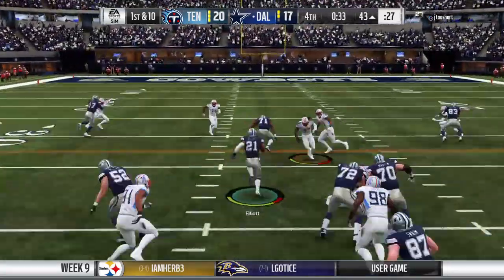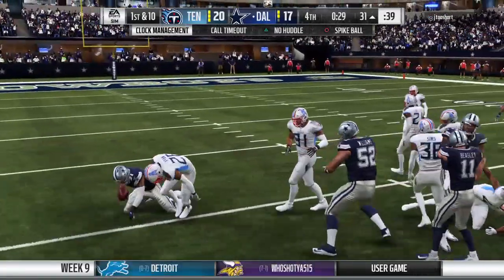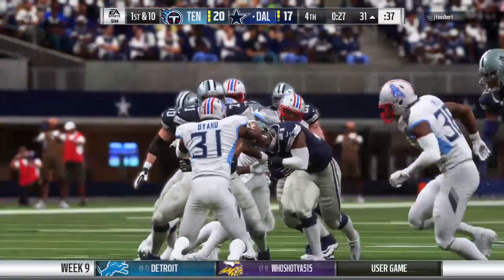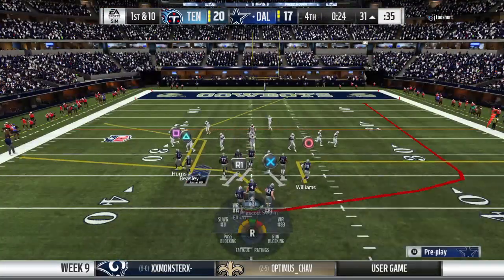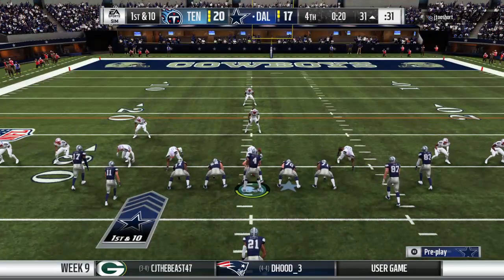Now back to the ground with Elliott. And he gets it inside the 35 and just shy of the 30. 12 yards on back-to-back plays there, and that's another first down. They still got 2 timeouts. Got to start using them, don't they? You absolutely have to. You save them for this situation, but you have to use them.